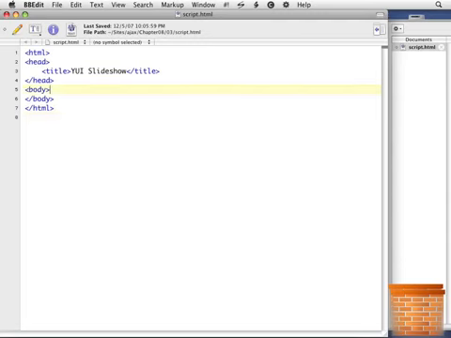First off, we're going to add a few things in the body. To start off, we need an image. I'm going to call it ID equals pickMover. And it's actually going to be the image that's being moved around all over the place that you see.